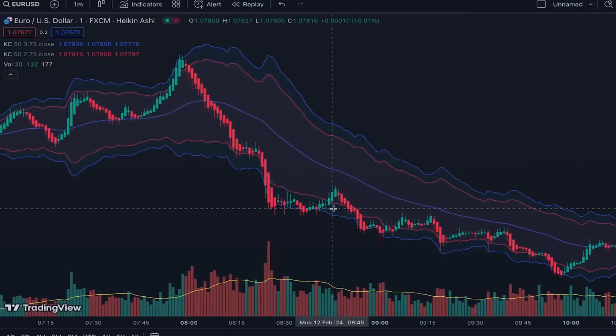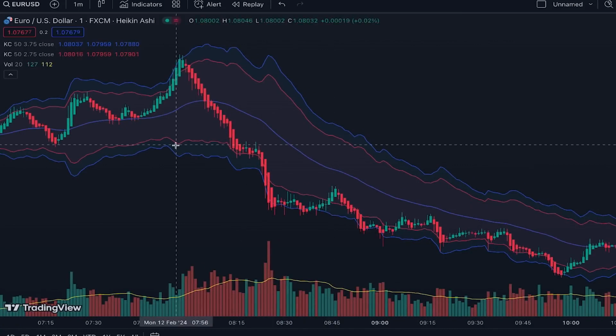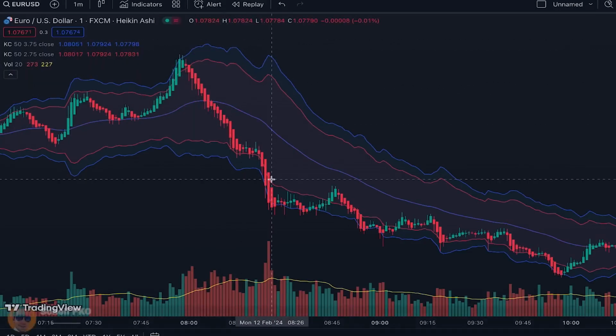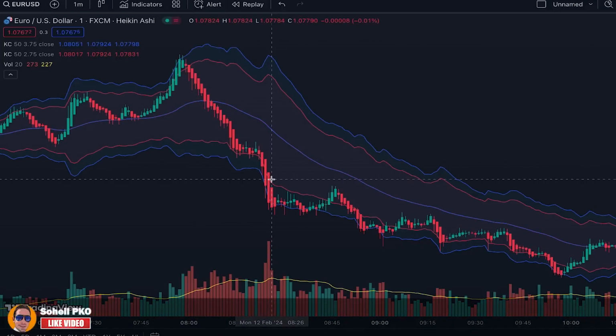And please pay attention that the best use case of this method is to combine it with divergences. For example, if our RSI shows a bearish divergence here, and then when we get the setup, it would be a high probability trade to catch the increased volatility that is developing in the form of a reversal. To decrease your risk as much as possible, it's better to use this setup in conjunction with other reversal signals like the RSI divergence that I just mentioned, so you will have higher probability of achieving the expected result.